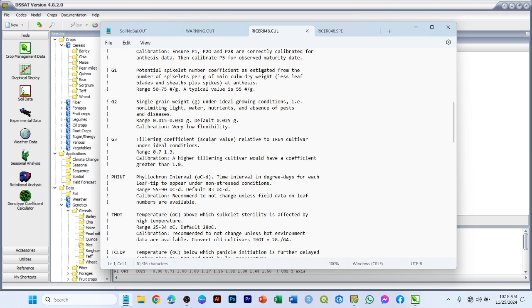If you are unable to calibrate with P1, P2O, P2R, P5, G1, G2, G3, then Fin is basically the superpower.